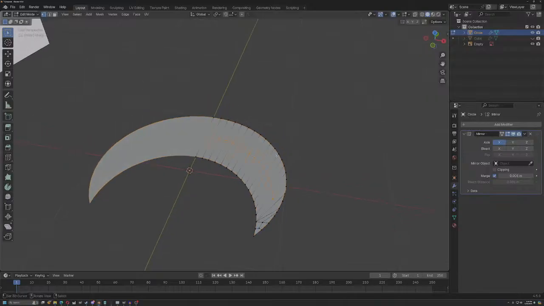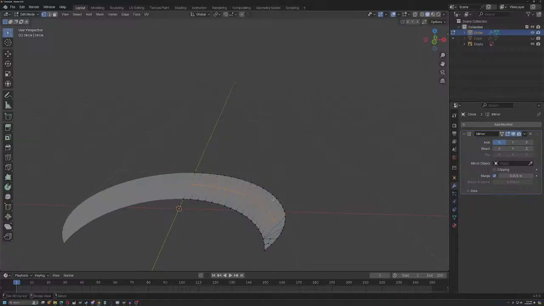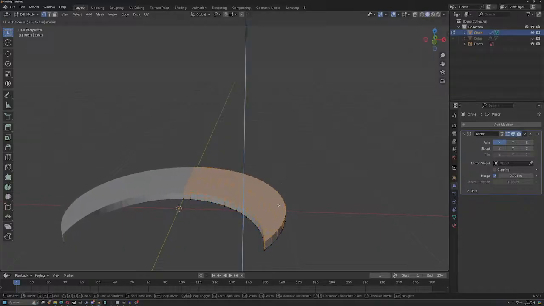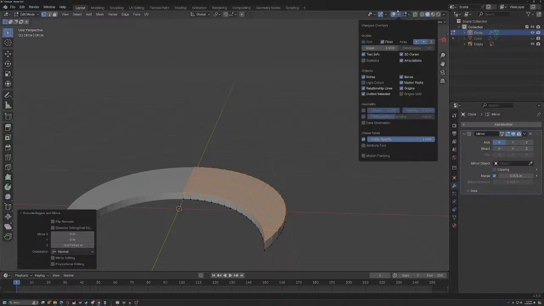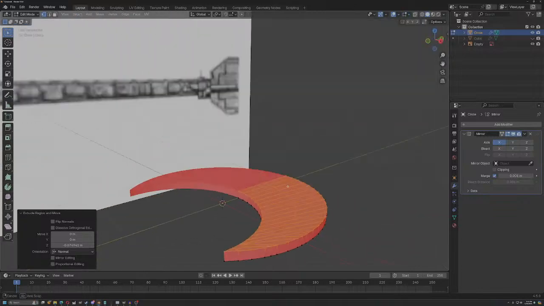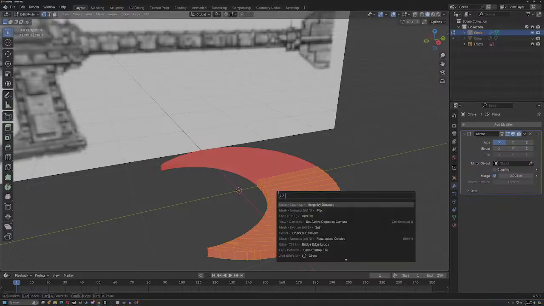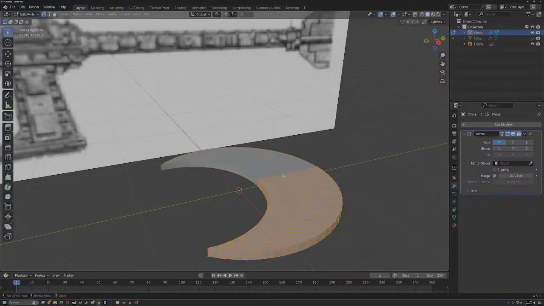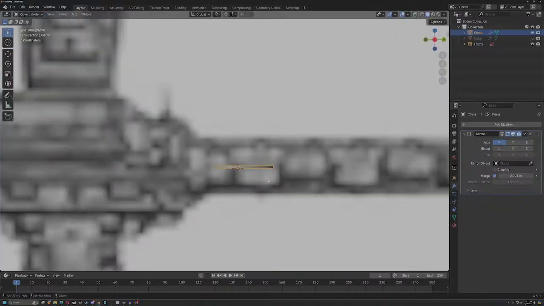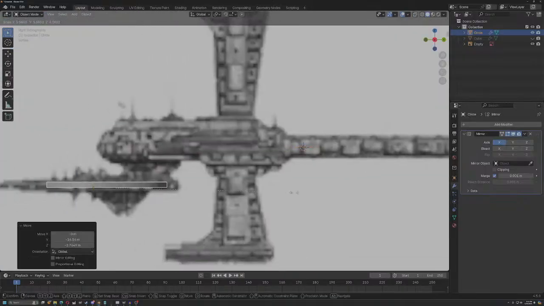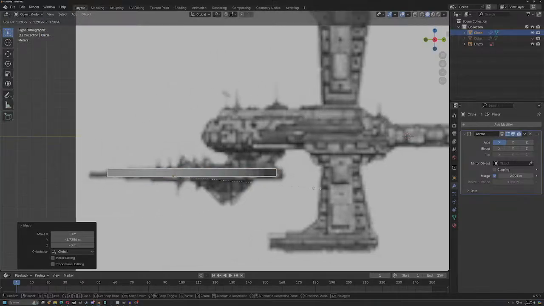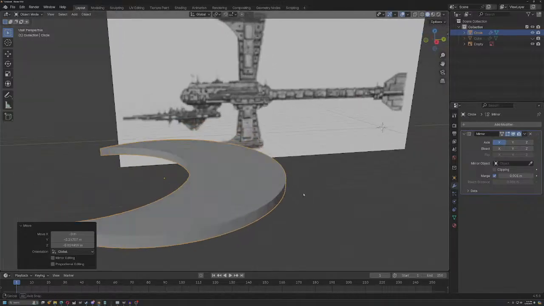So we actually end up having a few different levels of the crescent, right? So let's see. Screw this up, and then I'm gonna turn on face orientation. Yeah. So this is red, which is not what we want. So we want to flip faces. All right. So that's how they should be. So now I'll put this here, and we're just gonna scale this up so it actually meets the rough dimensions of this crescent.